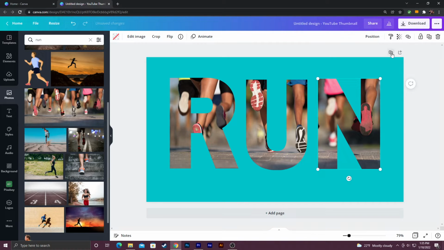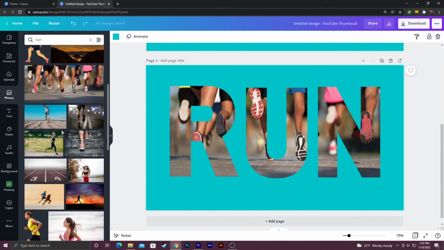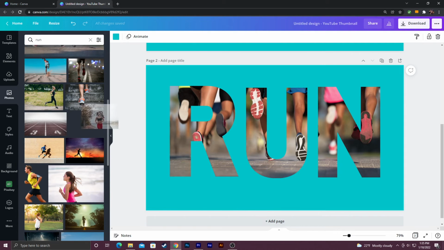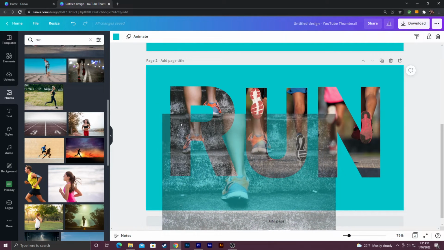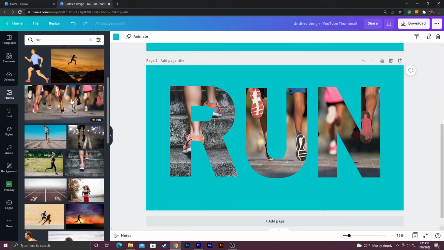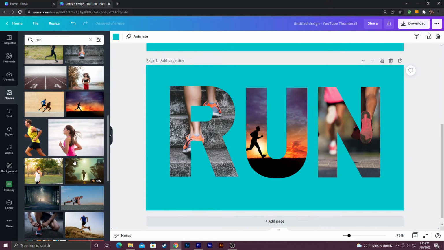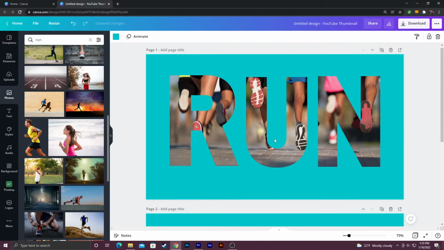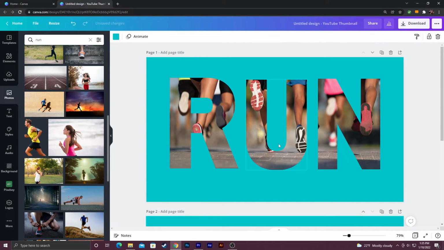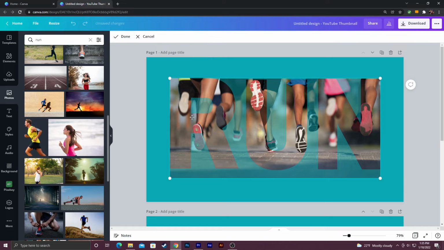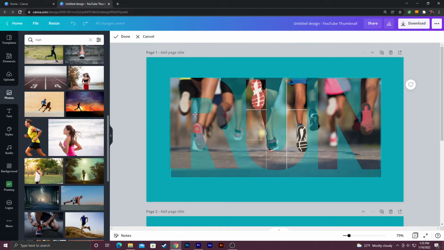Now, one thing you can do that I didn't here is you can have multiple images. I don't think that one's going to look very good because it's such a small area where the person is, but if we wanted different images like this, you could do different images, and it's really that simple. If you did want a different area of your image, obviously you would just resize it and then move it around. I don't think this one's lined up perfectly. We'll leave it alone for right now. But keep that in mind.